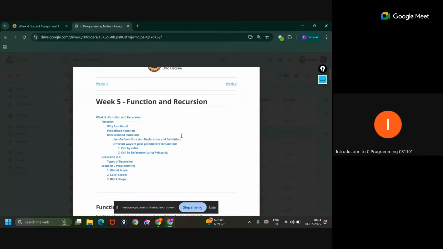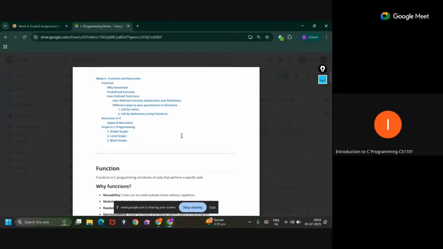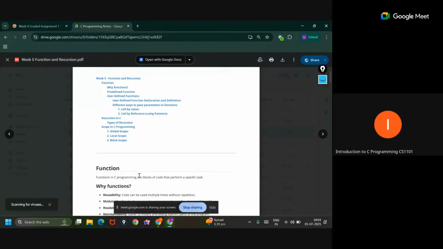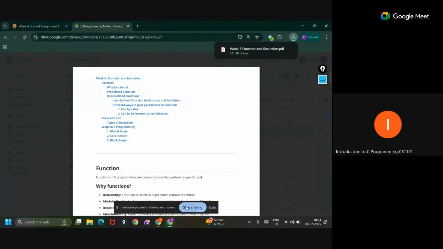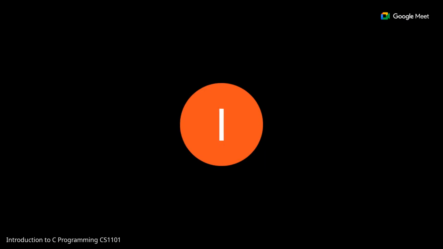So first is a function. Do you all have any idea what a function is?